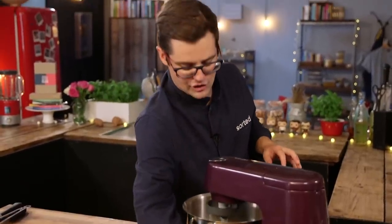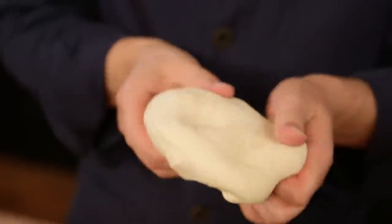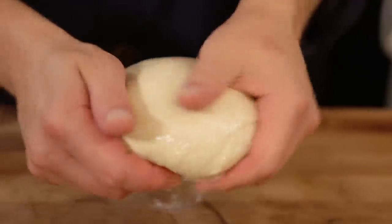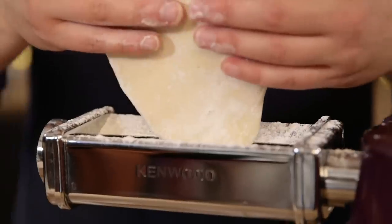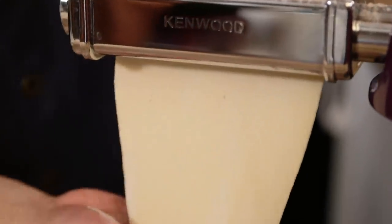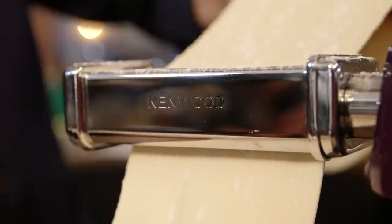After plenty of kneading, the pasta should be really soft — it's no-egg pasta, so it is slightly softer than normal, but it should be really, really elastic. Wrap it in cling film, put it in the fridge to rest. With the pasta rested, we're now going to roll it out into sheets of lasagna. Whack on the lasagna roll attachment, dust it with flour, and then roll out not too thin — to about setting four out of nine — and then lay it out and dry it at room temperature for several hours whilst our beef continues to cook.